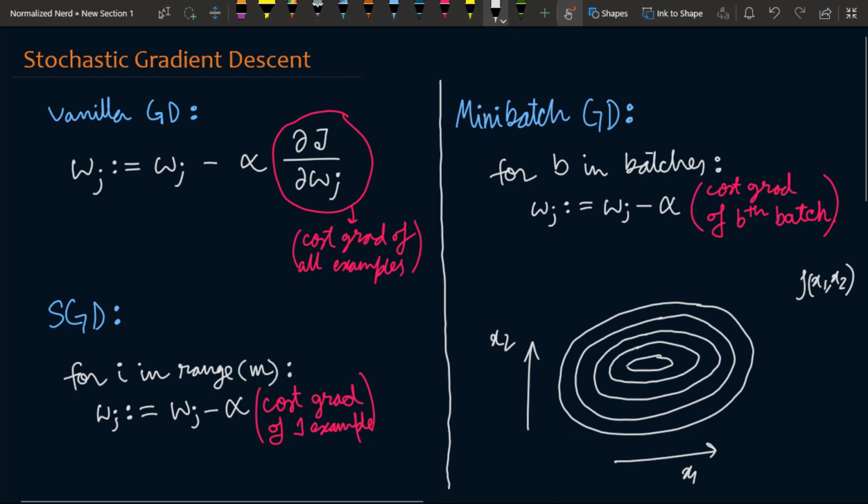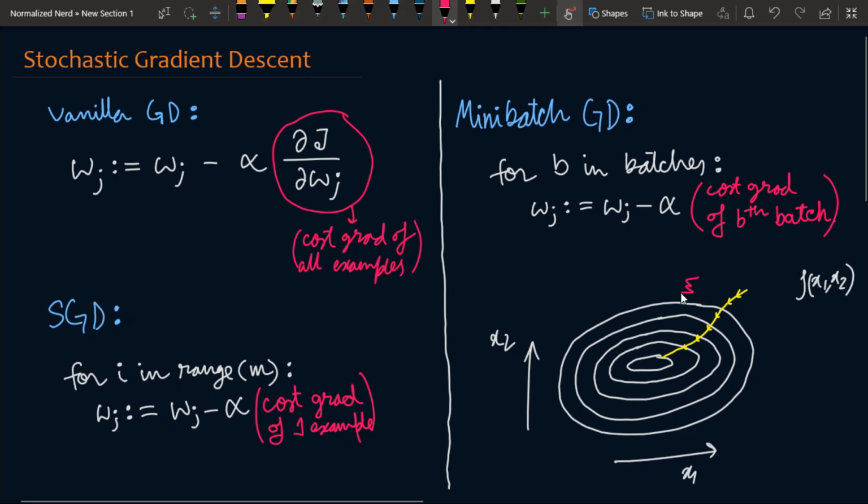So that simply means that if 2 points are lying on this line, then they have same output for this function in 3D. Okay, first let me draw the steps for vanilla gradient descent. So the steps may be something like this, this, and so on. And let me draw the stochastic gradient descent path.